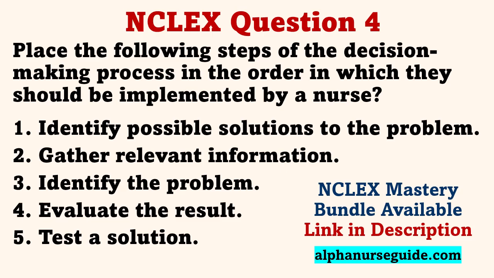The second step in the decision-making process is gathering significant information associated with the problem. The third step is identifying promising strategies to resolve the problem. The fourth step is implementing an action to address the problem. The fifth step is evaluating the results by comparing the actual outcomes to the expected outcomes of the employed solution to the problems.